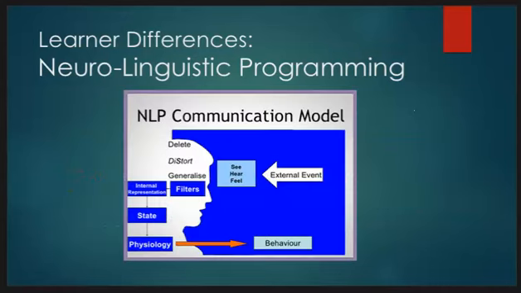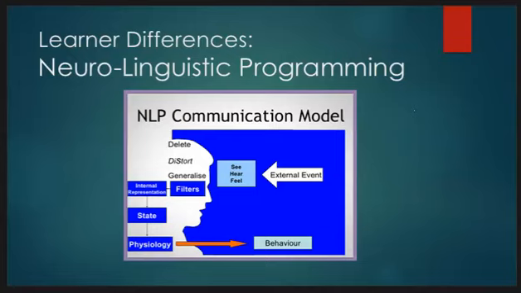This image helps us to think about this NLP communication model. You'll see in this image on the right, there's an arrow of an external event, some kind of stimuli that's coming at the person on the left. They're taking in this stimuli, either seeing it, or hearing it, or feeling it tactilely. Or maybe they're doing all three of those things. They're taking it in through all of those modalities, but probably one of those modalities, or maybe two, are going to be really keying into how they are experiencing that external event.